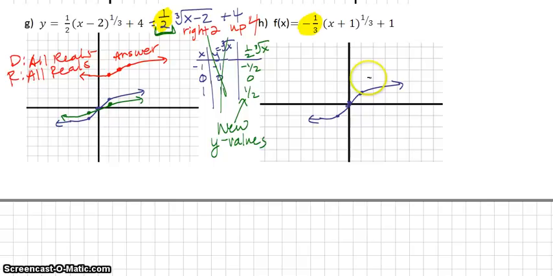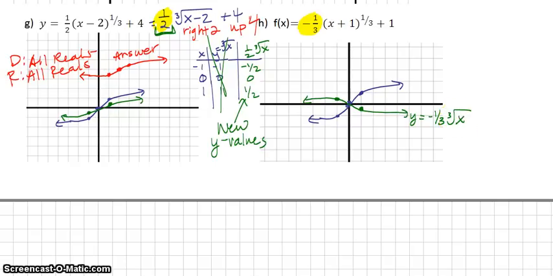Wait a second. Up to a negative a third means I'm actually shifting it down. So when you have that negative in front, it actually shifts which way the little curve is going. So I took that point, and instead of going up to 1, went down to negative 1, and I put that point in. A negative times a negative is a positive third, so there I go. So it basically rotated it, and it's now only going down to a third.